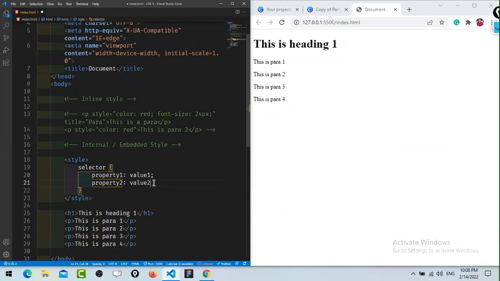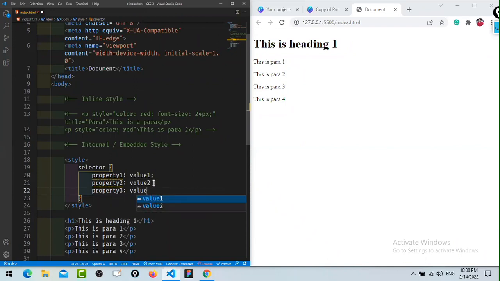But in future, if you come again and simply write here, let's say, property 3 colon value 3, at that time you will get an error because you have to terminate that property. Then only will the browser engine understand, okay, this second property is terminated here, and the third one is starting from here. So the best practice is always to use a semicolon as a terminator of the property. Okay, so this is the basic syntax that you can use here.